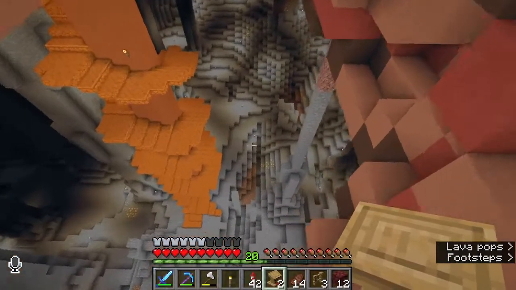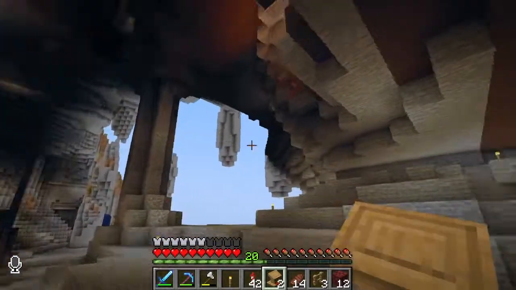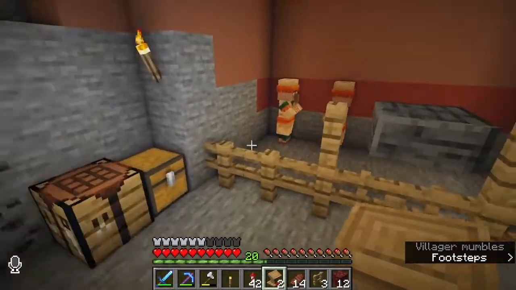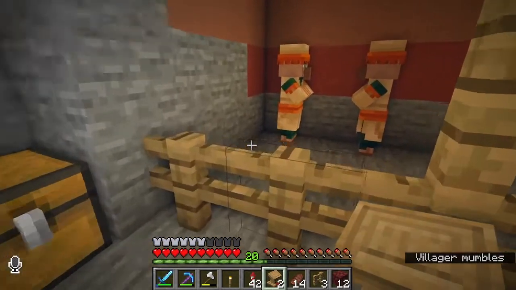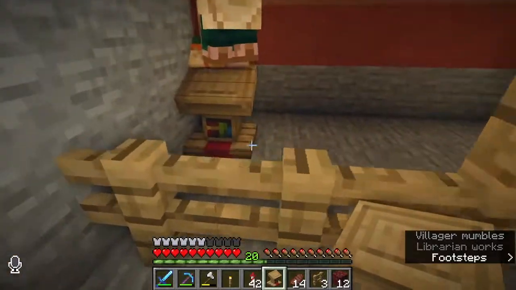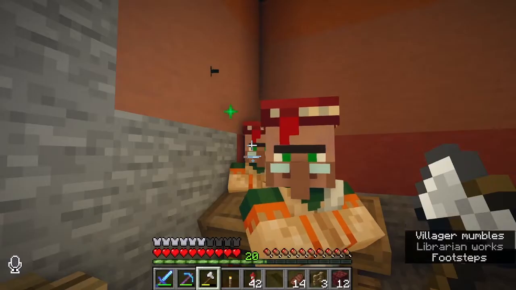Alrighty guys, we now have our villagers in this little section over here. So I am going to just leave them here for a while because I want them to breed and have little babies. But we are going to give them some jobs and see what we can get.